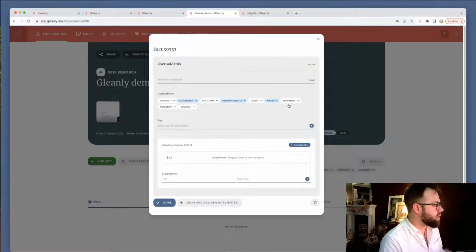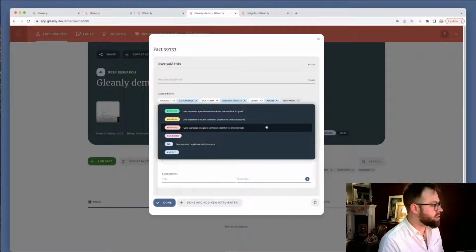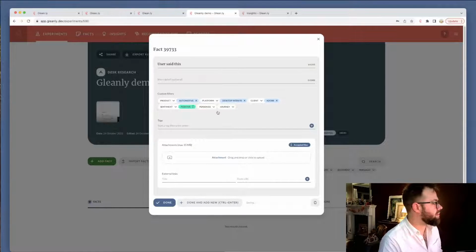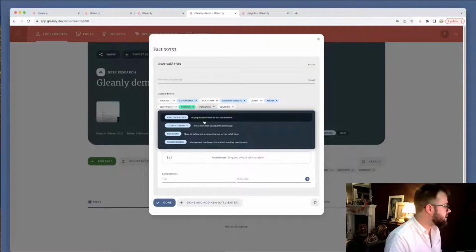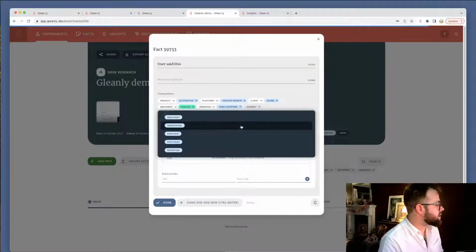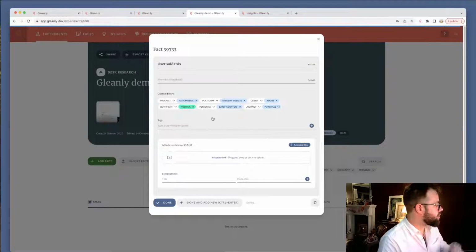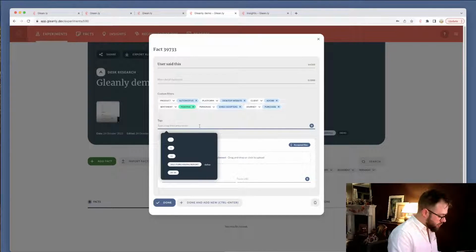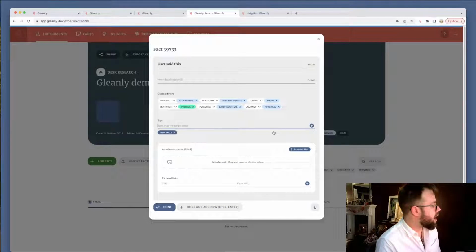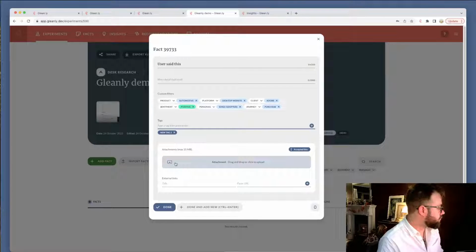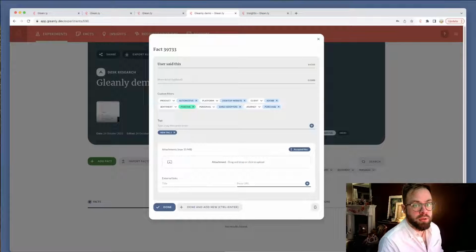It may be if I'm doing more quantitative research, sentiment's not going to be relevant. But if I'm speaking to customers, we should be encouraged to be recording their sentiment, perhaps, so I can see what's making customers happy, what's making them frustrated. Add personas, journey, add those all in, and I can also add tags as well. So I'm just going to add a new tag. And once again, I can add external links or upload documents.